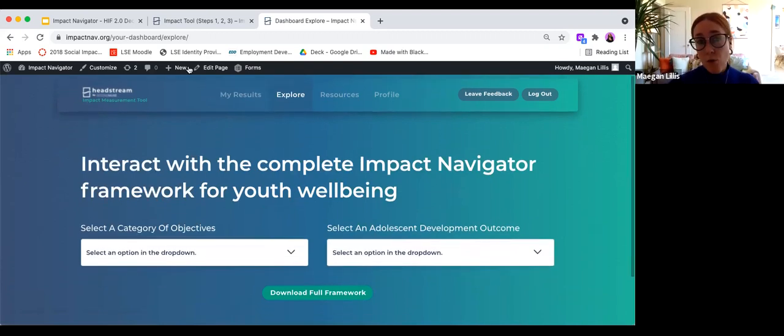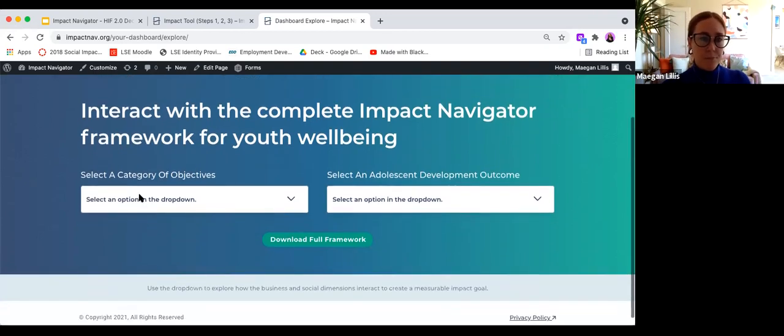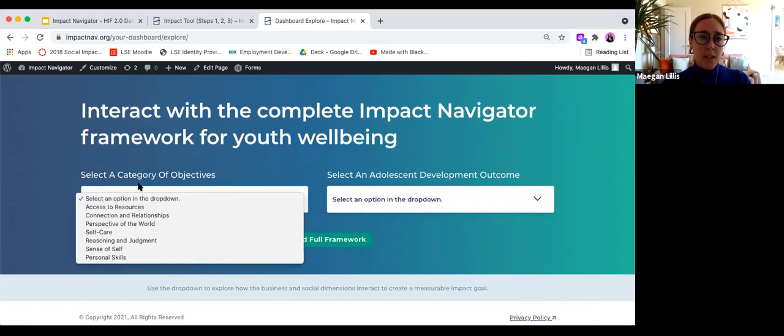There's also this explore function, which is a way for you to see all the possible combinations of impact goals and indicators, both so you can understand the framework and maybe find something that's a better match. For example, maybe now that you're in this stage, you realize the way you answered the questions in the beginning could have been different. So you'll see here all 7 of those categories from step 1.